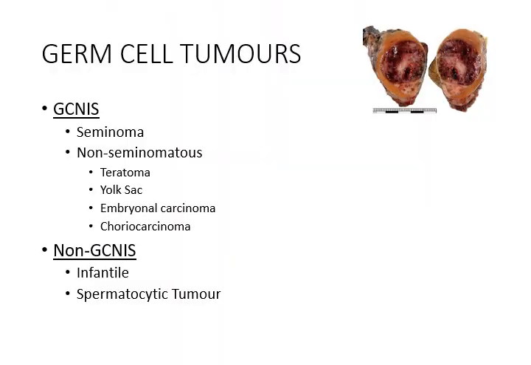So the germ cell tumours largely derive out of germ cell neoplasia in situ, and as I said, we tend to have two major groups of these. The first is the seminoma, the seminomatous germ cell tumours, and the second group is the non-seminomatous. So the seminomas tend to be more pure in their type. The non-seminomatous tumours are often a mixture of a range of different, more primitive elements. So they may be made up of teratoma.